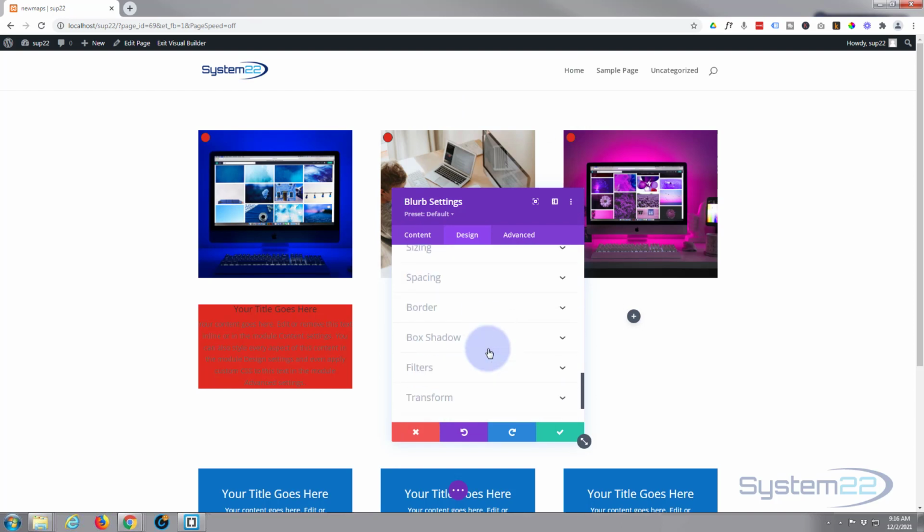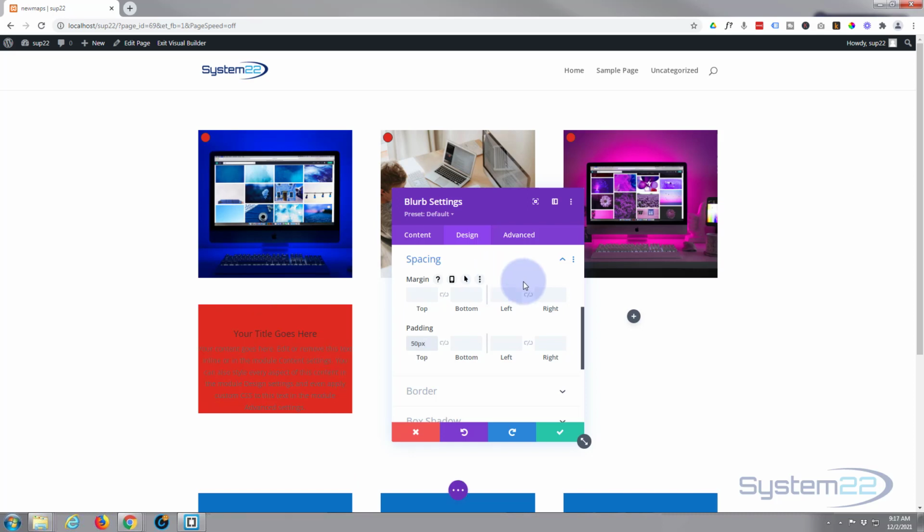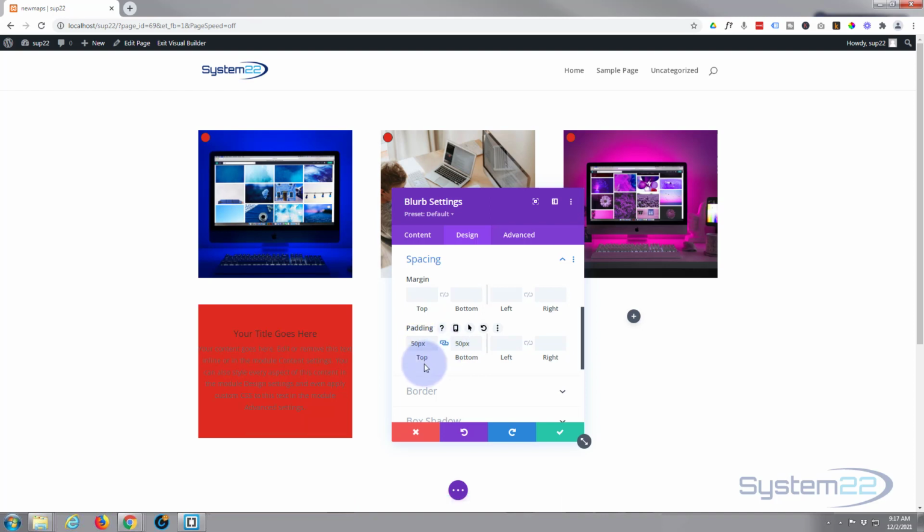I just want to give it a bit of spacing all around. So we're going to use padding for that. I'm going to go into spacing. And I'm going to say, let's give it 50 top and bottom and perhaps 30 left and right. Just put in the 50, it'll do the pixels for you. Hit the chain, it'll do the opposite side. And we'll do the same for the left and right, but 30 we'll give it. Great, well, that's fine. That's kind of looking the shape and size that I want it.